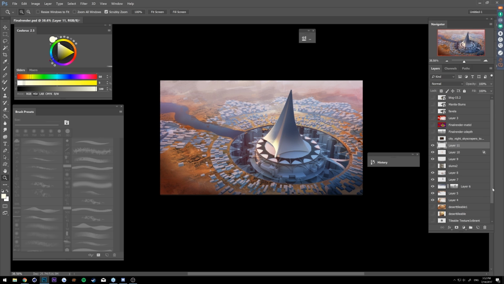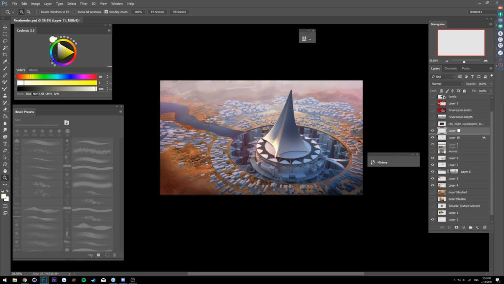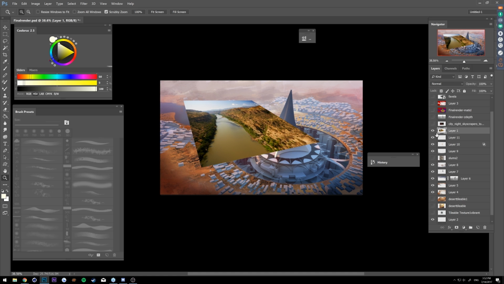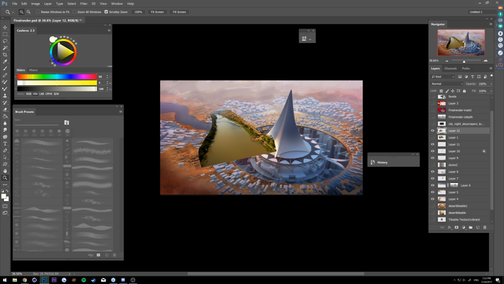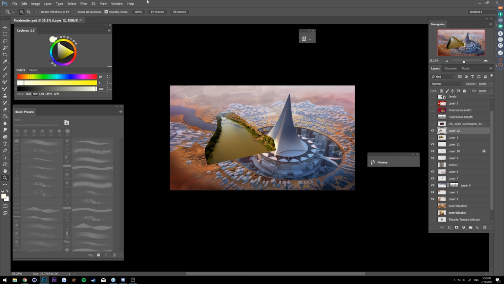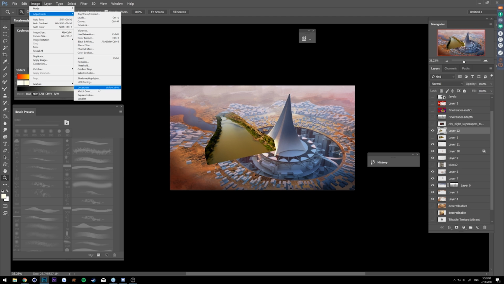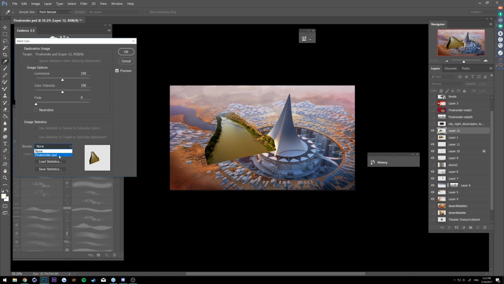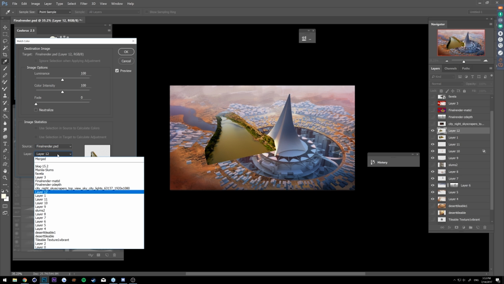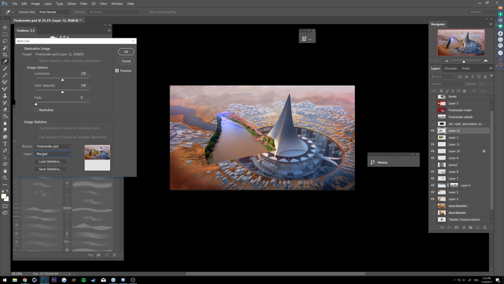I still want to apply a texture to my buildings, because now it still looks a little bit empty. I think we can leave the rest as it is. I have a little bit of a texture here with some trees going on, and let's see if we can change the color of the texture to match our painting, because our painting is a little bit more orange and purple. We can go to Image, Adjustments, and then Match Color. This is a very neat trick to instantly match your photos to the rest of your image. So let's try and match it with the rest of our painting.